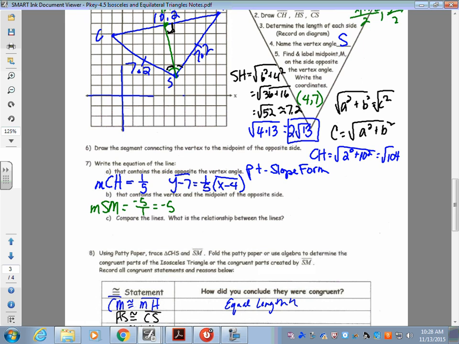All right, so what do we know about 2 slopes? We have 1/5 and negative 5. What do we know about the slopes? The slopes are opposite reciprocals. Therefore, perpendicular. Now, to do the equation, because they want us to write the equation of this line, we're going to use the perpendicular slope, the negative 5. And we're still going to use our midpoint, so this would just be y minus 7 equals negative 5, parentheses x minus 4.